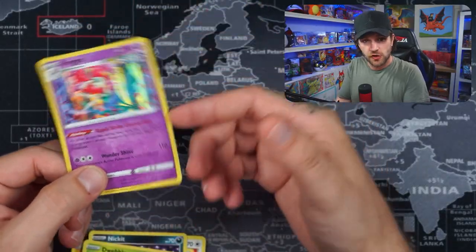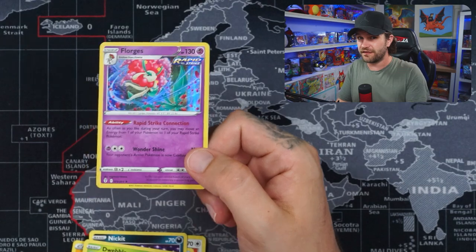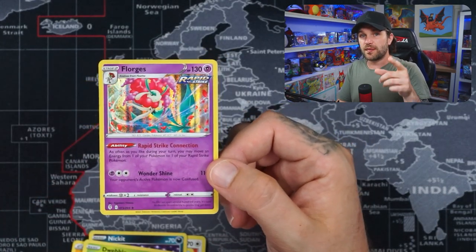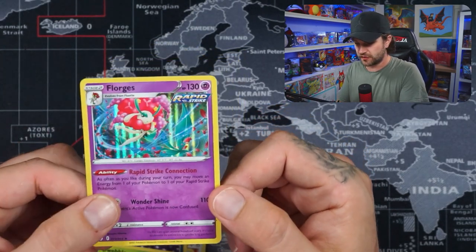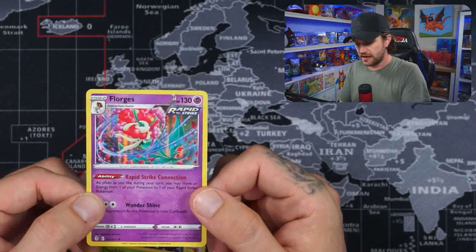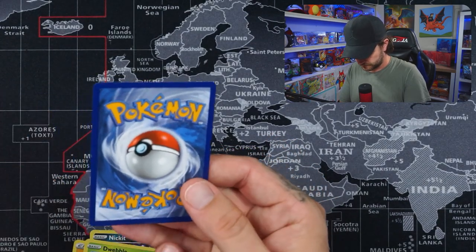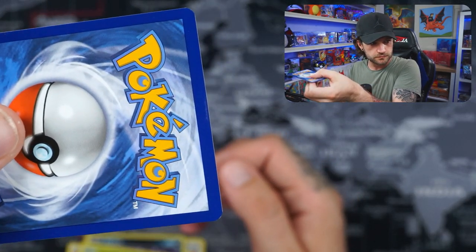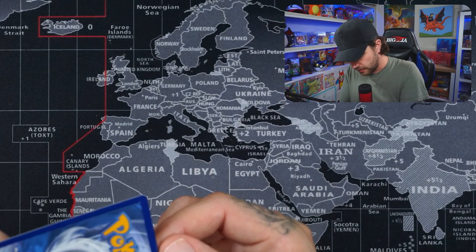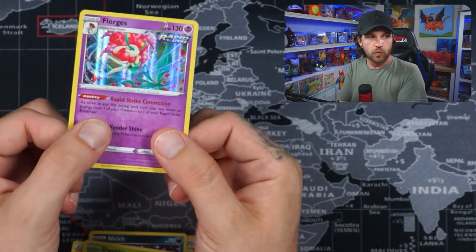No — but it's another two pulls from three packs, two blister packs in a row. That's pretty crazy — a V and a holo in each one. I can see why people are getting double pulls per blister pack. We got the Florges holo in there — it's a pretty enough looking holo, very nice. But what is the condition like? Shocking — see that mark at the bottom? There's a patch of no color down there at the bottom. What the hell is going on there? Pokemon's QC is terrible at the moment.